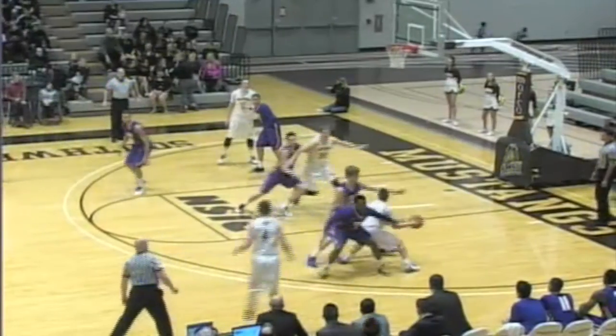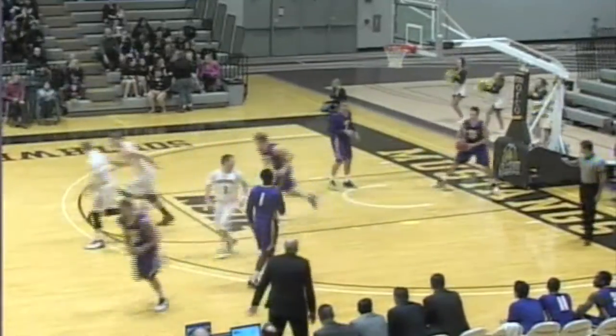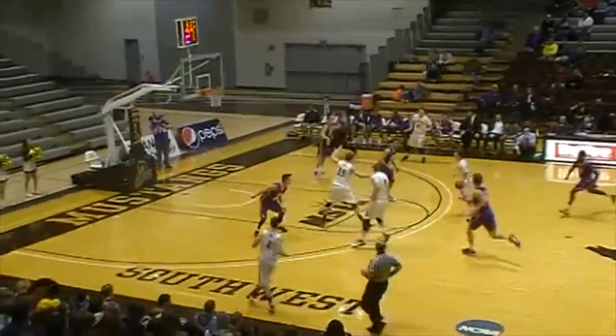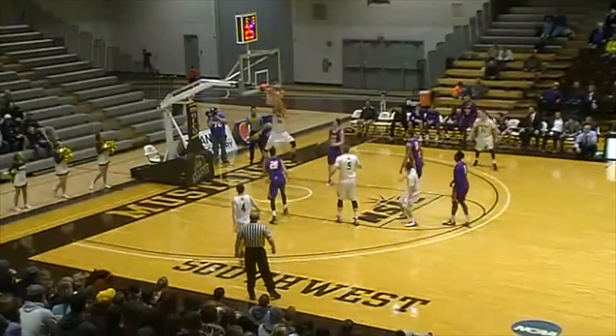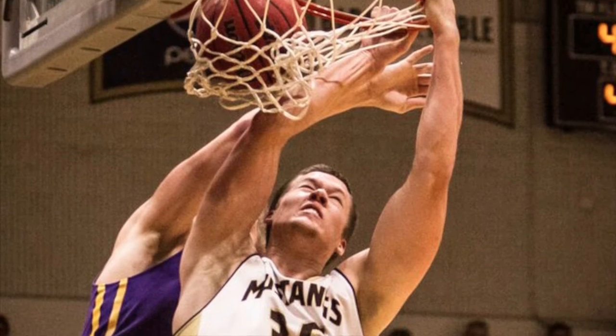Picks up his dribble. Looking for anybody. Now dumps it down to Kirk. Kirk with a great seal. And shot is up. Picked up by Brueggemann. Brueggemann in the front court here. Mavericks recovered beautifully, so not really a fast break. Now bounces to Carter, goes up for the dunk, and one! What a dish and finish by the big back!